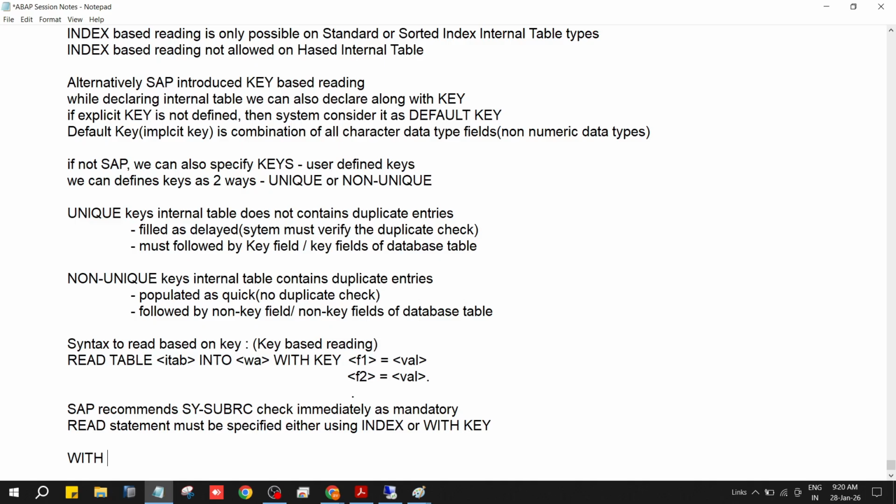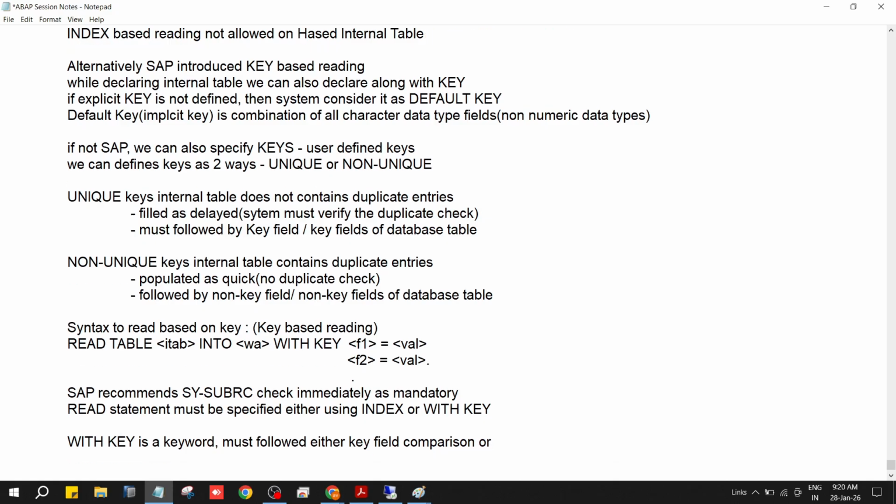With key is a keyword, must be followed by either a key field comparison, or a key comparison.